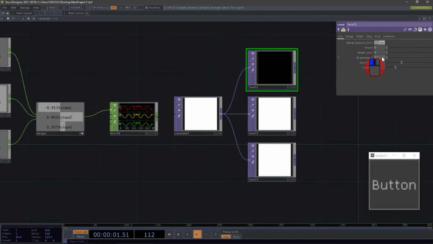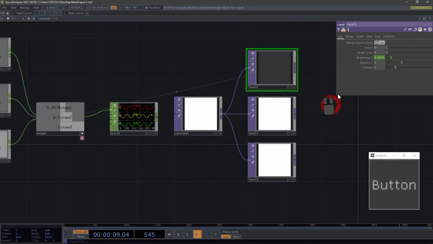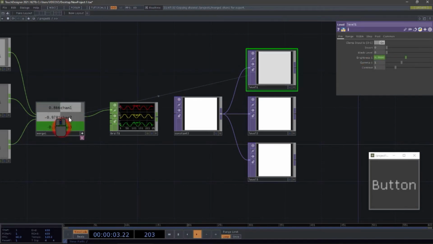In this case, I will use brightness. When I drop and release my button in the mouse, I will find 3 different options: export chop, chop reference, and current chop value. We already saw that. I will choose this time export chop. And now the behavior of this parameter is linked with the first channel.